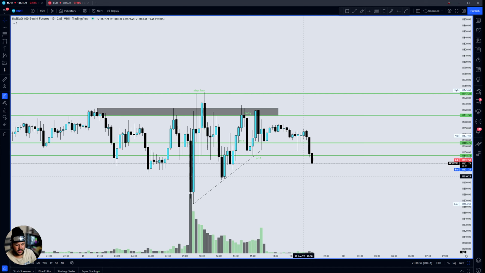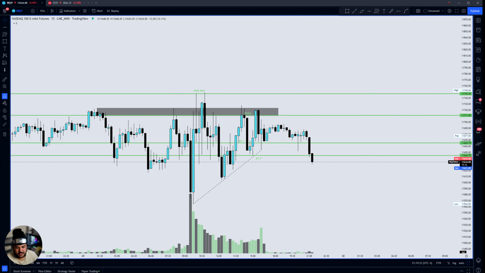So creating a thesis isn't enough, right? You have a layout in case it doesn't work out, right? If you were to go in without this stop loss, you're like, oh, I'm going to enter here, and this is where it's going to go. Okay, that's not enough. What if it doesn't go your way? That's why we have our stop loss here. So make sure you always have a stop loss before you even enter the play. All right?